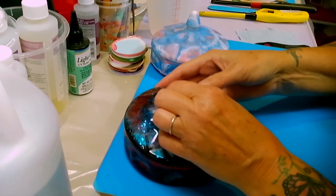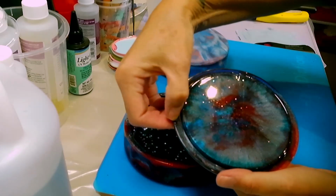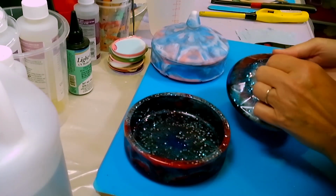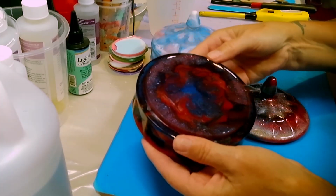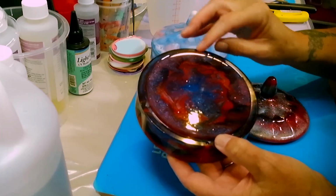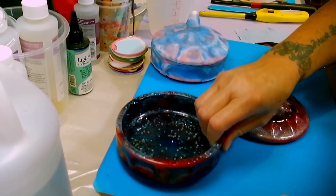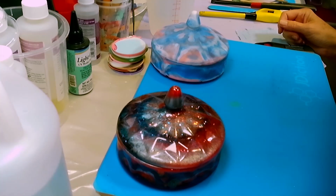I'm quite pleased with that, because, let me see, I do have some air bubbles. I have an air bubble right here. But you know what? I think for the most part, this really came out well. I do have an air bubble here, and I have micro bubbles, but I'm not bothered by it. This is on the bottom. I'll fill that in with UV resin just because I like to do that. But yeah, it turned out very nicely.